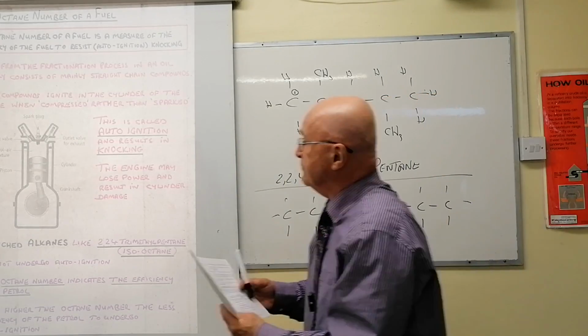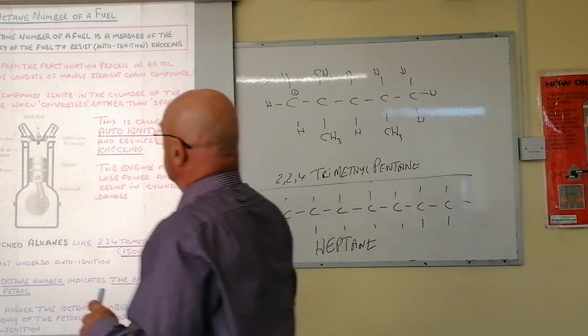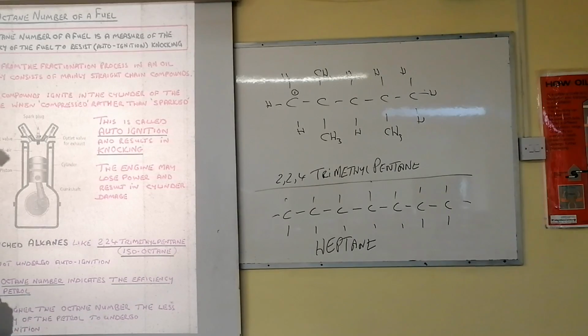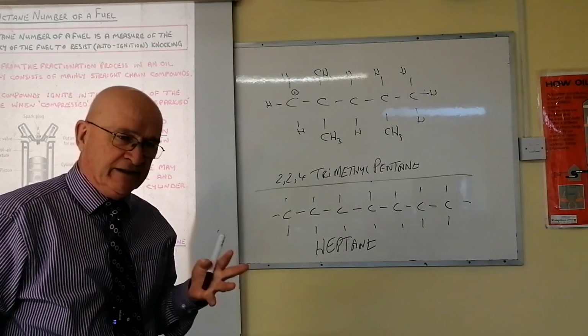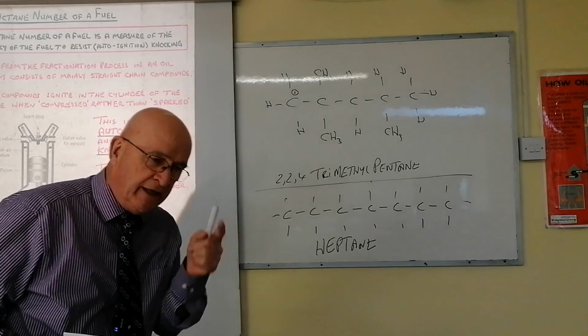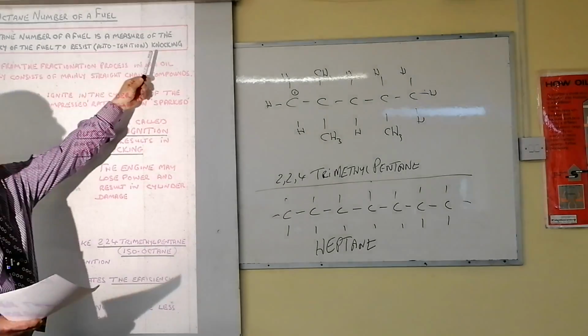It's all on the screen as well. Let me go through what's here for a moment and make sure it's okay. I'll be back to defining octane number. The octane number of a fuel is a measure of the tendency of the fuel to resist autoignition. Okay, autoignition is something that'll come up now. Autoignition is when something burns prematurely. Okay, it burns automatically. You only want it to burn when you light it. Okay, that's very important. Okay, and it causes knocking.